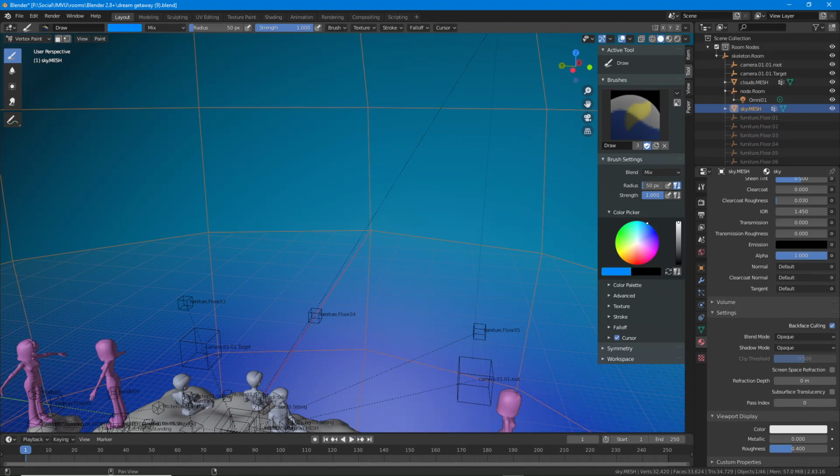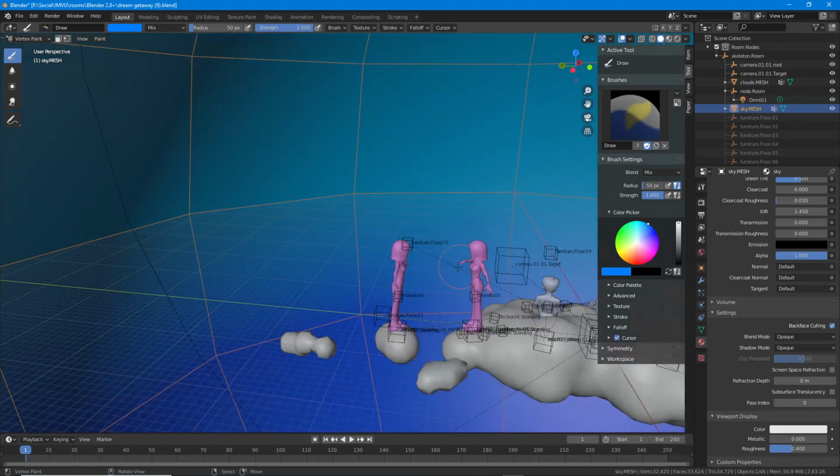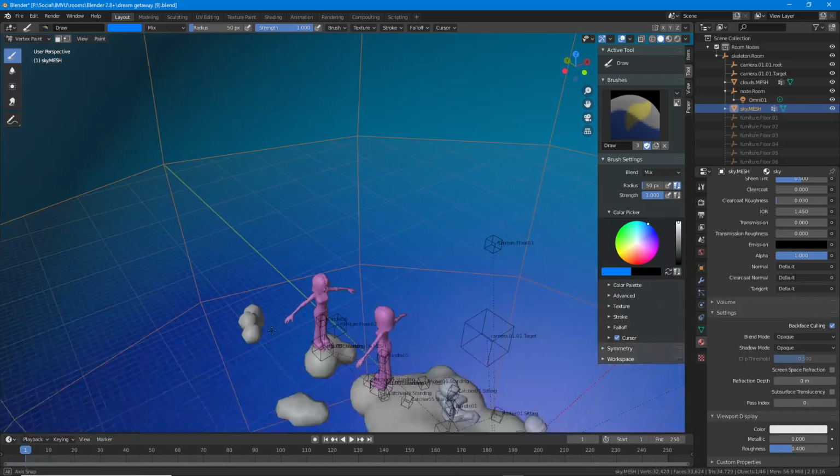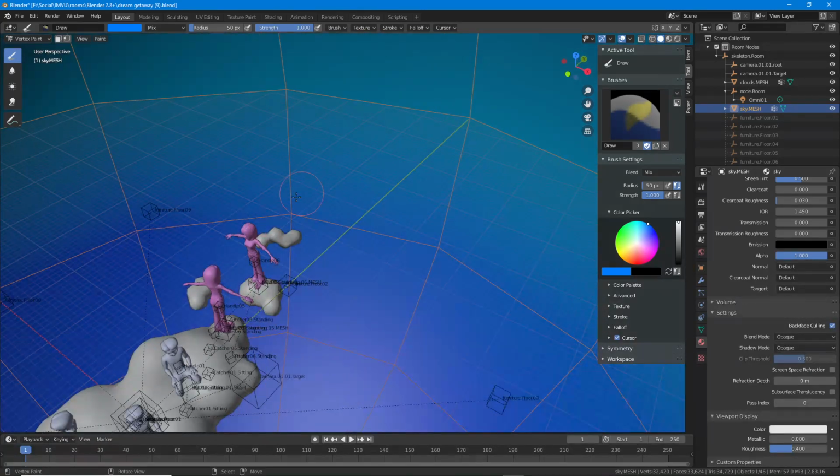Let's just try mixing up the colours a little bit. It could just be that it's because it's just one colour that we used.